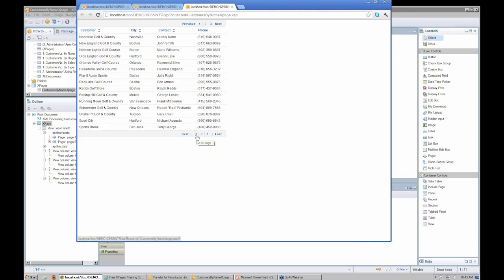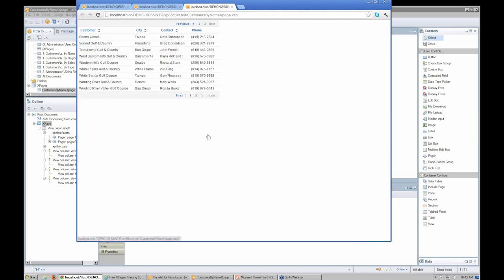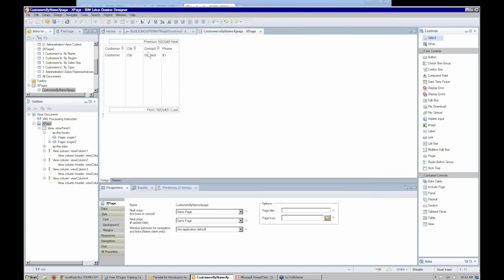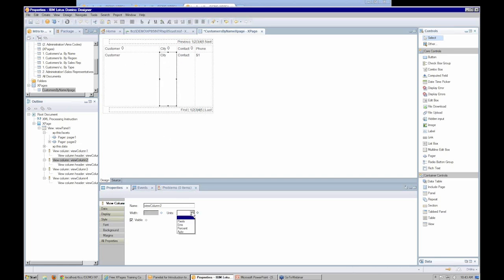Now, what I'm also seeing as I page through is some jiggle between the columns, where they're expanding or collapsing to show the content. So I want to address that property right now by setting the width of the various columns. So back into Designer, I could select my customer column and choose to set the width for the customer name, it's a little wider, maybe 200 pixels, and for city and for contact as well, I'm going to go a little wider, about 100 pixels.